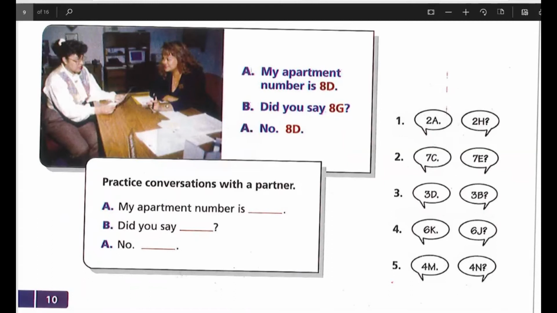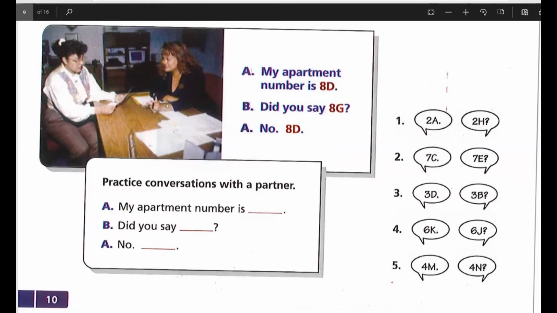3, My apartment number is 3D. Did you say 3B? No, 3D. 4, My apartment number is 6K.